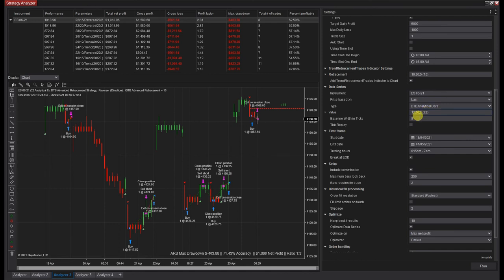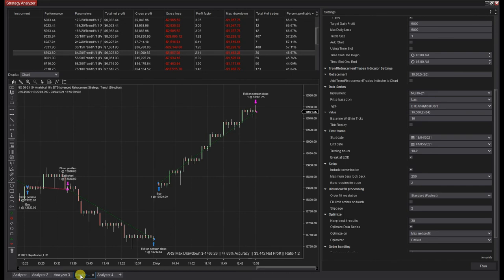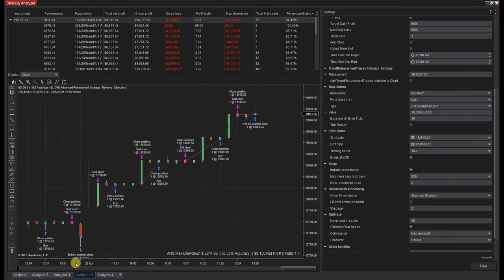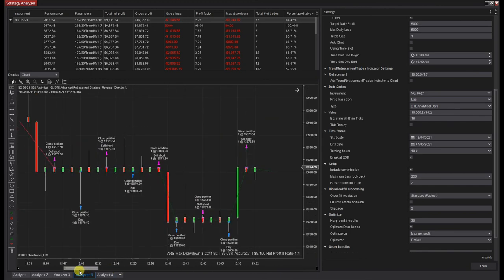Maybe a 2.2 or a 2.4 chart might be better. So whichever instrument you are using, go and adjust the bar sizes and optimize those bar sizes to find yourself settings that are ideal.